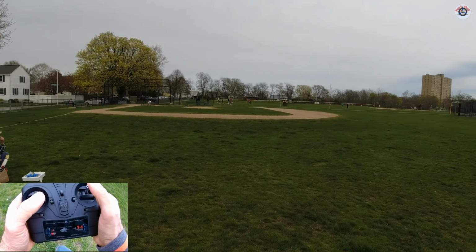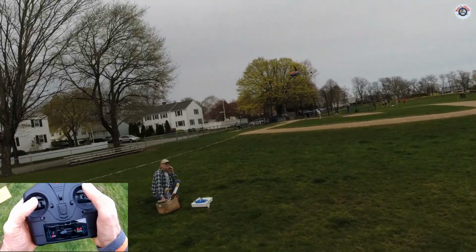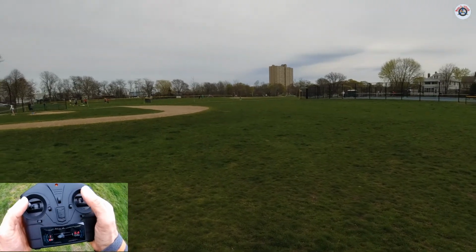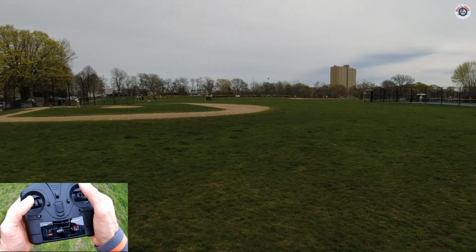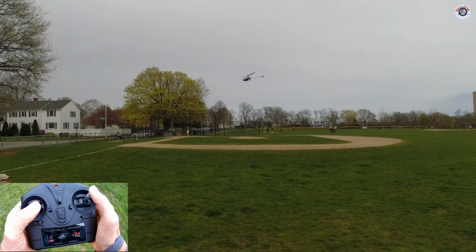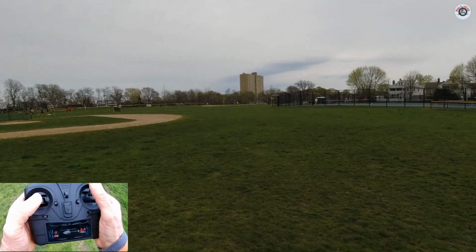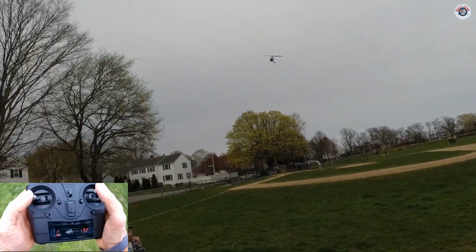What do you think, Tim? Love it. I want one. It is a good one, right? It's fast. It is. I wasn't expecting it to be this fast. Yes, I think it's a beginner helicopter. Yeah, Tim, you agree with me, right? This is not a beginner helicopter, especially if you haven't flown anything, no airplane, no drone, no helicopter. This is the first time, and if you are a little ham-fisted, this goes out of sight very quickly, or you may end up running into the ground because it loses a little bit of altitude. That's the only thing that I kind of criticize.